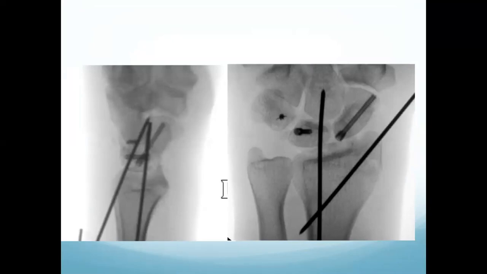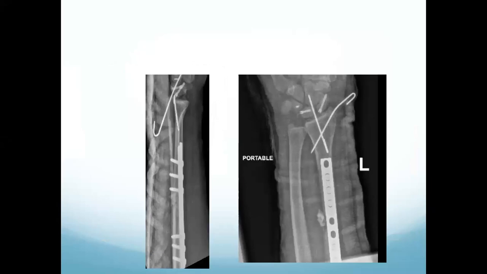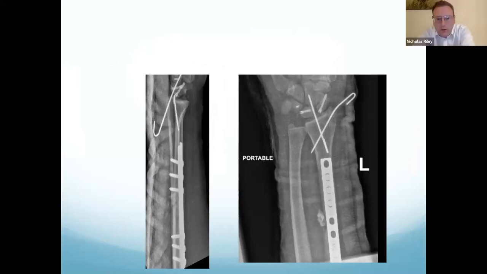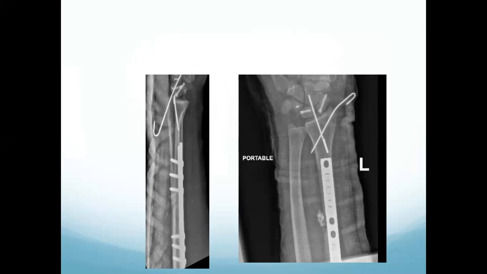it is stable. The patient also had a fracture of the proximal radial shaft, which was fixed in the same setting. And this is the final X-ray. I think the only thing I would have done differently is instead of using a radial styloid K-wire, I'd have swapped that for a headless compression screw, and that's it. Okay. The piece was too small, we guessed. And that's why we went in with a K-wire.